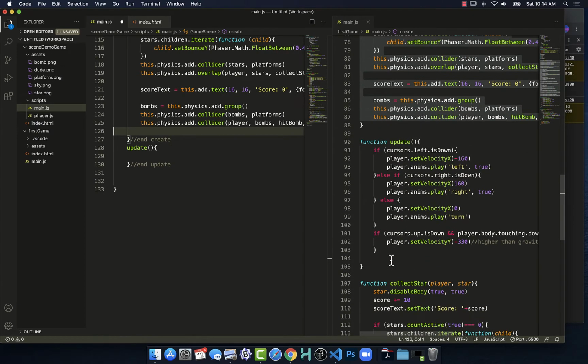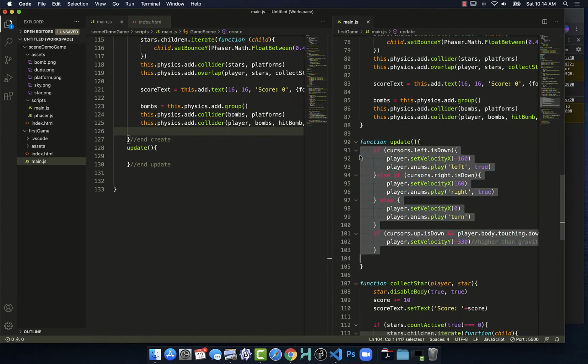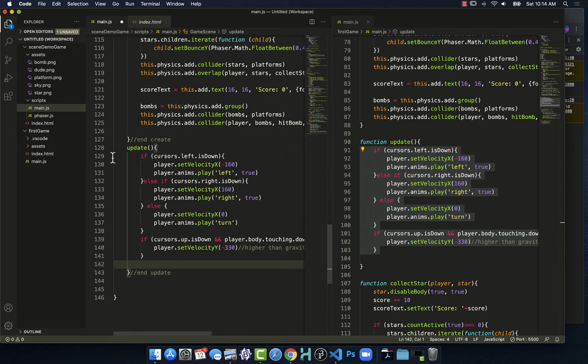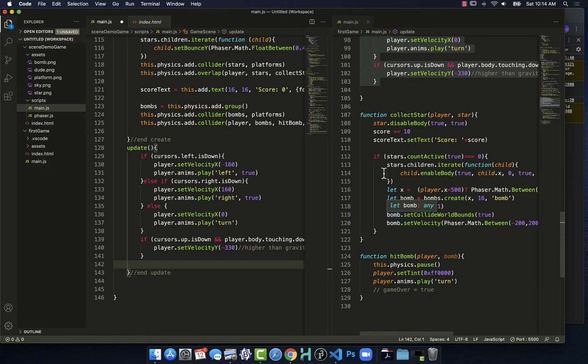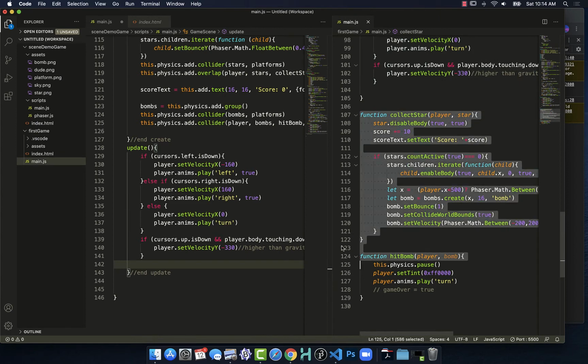Update, we'll copy that and paste that in, and now we have 2 additional functions that we are putting into our class here, collect star and hit bomb. When we put those into our class, they will go after update.